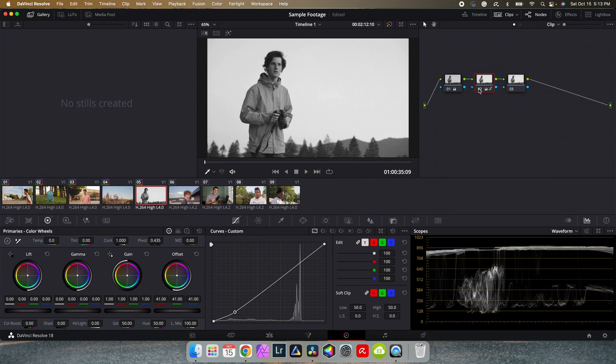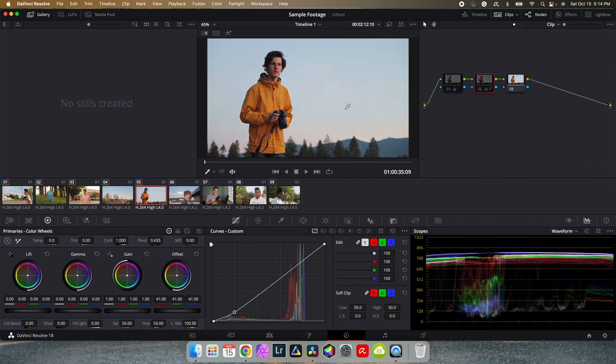We can disable our second node to see the adjustments we've made. We've kept a lot of that rich contrast in the shadows while brightening up the overall skin tone and all the midtones as well. If we disable our first node, we can see the effect that we've had. If we disable the second node, we can see a lot of the colors are fairly muted. It looks good, but it's just kind of dull and doesn't have any life to it, and it's a little dark up here in the face.